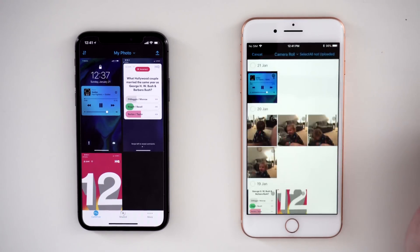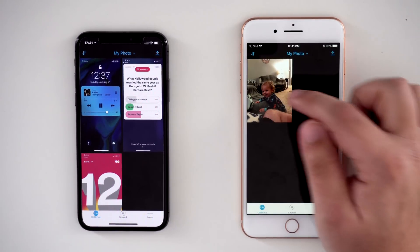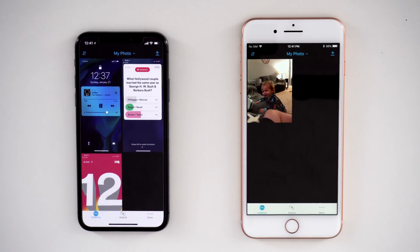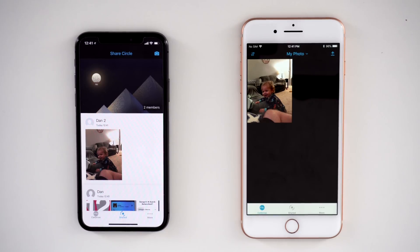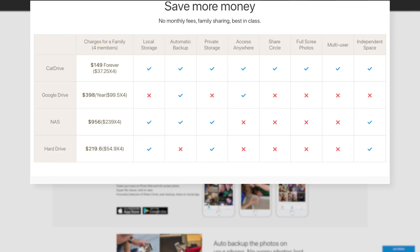The app itself is simple and has potential, but it's definitely not there yet. This is pretty evident in the fact that half of the app is actually in Chinese, no matter how many times you try changing the language. Upload speeds have been fantastic, and sharing files once you've figured out how to navigate the app is also really fast. But I don't think this is enough for me to deviate from cloud storage or my actual NAS system capable of holding more than one terabyte of data. The prices and features the CatDrive outlines on their website over cloud storage options do make sense, but the execution is just not there yet.